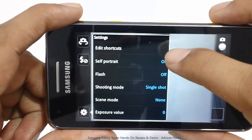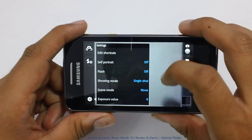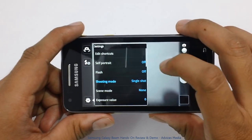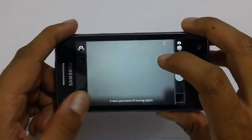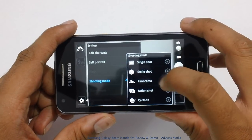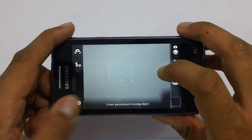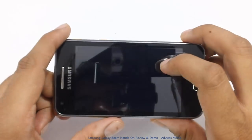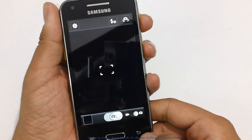The phone comes with different settings for the camera, so let me just show that to you. There's an option to enable or disable the flash or go into the auto flash mode. There's an option for action shot, a single photo shot, smile shot, panorama and cartoon. So that's what comes under shooting mode. Wow, the device has already hanged here. Let's just move back.